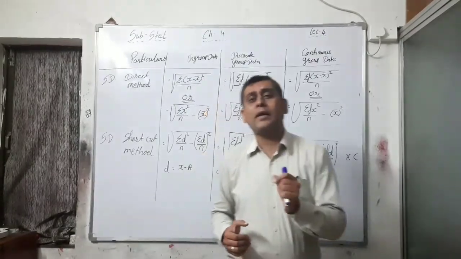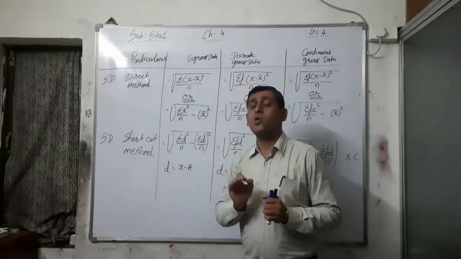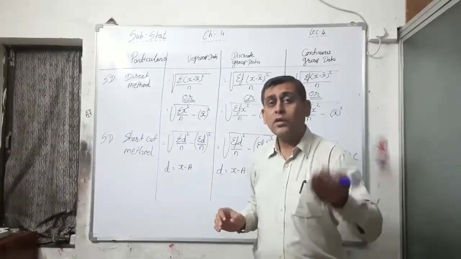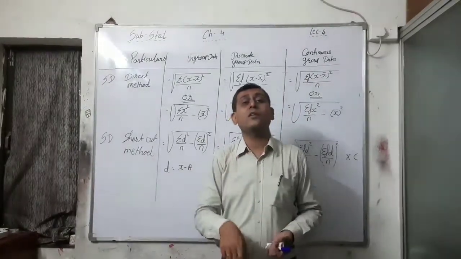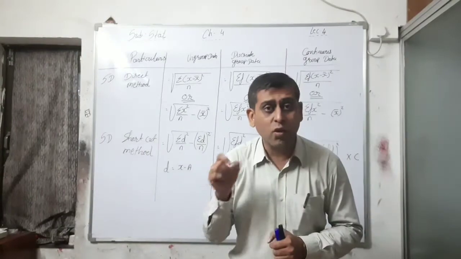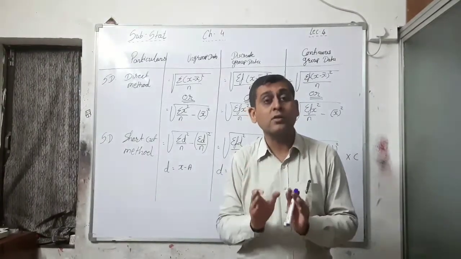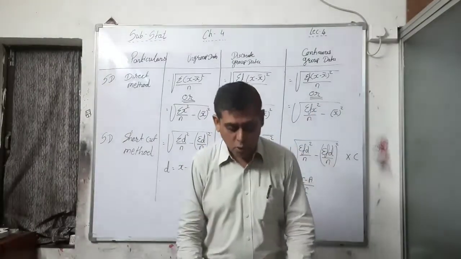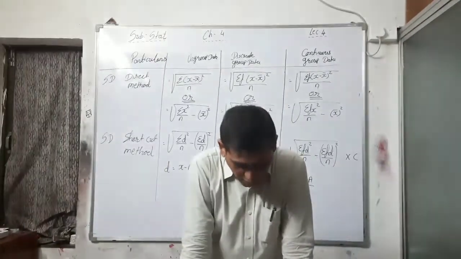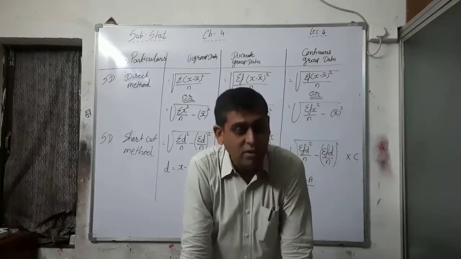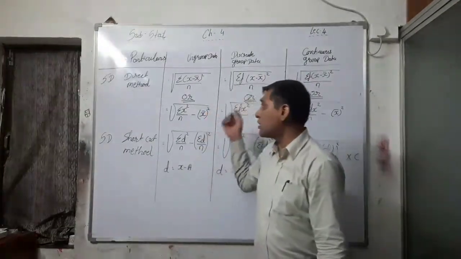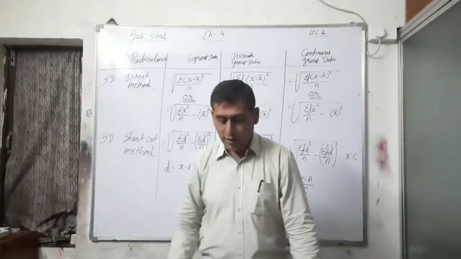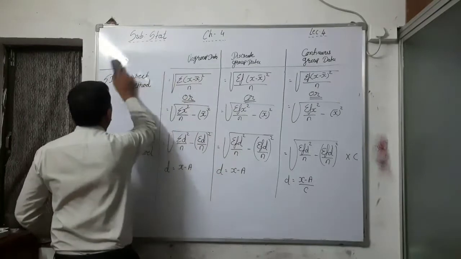Don't panic that here they ask about the variance. You may say, sir, you explained the formula for standard deviation, and the question is for variance. Are both the same? Yes, both are the same. Here we just have to ignore the square root. Find the variance of the runs of the batsman. Also find the standard deviation. First of all, we find the square of these, and then find the square root, that is the standard deviation. I am doing that sum on the board.